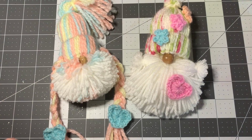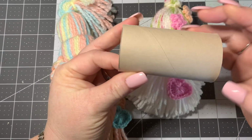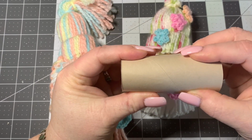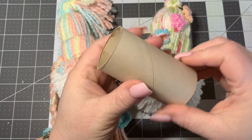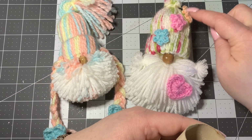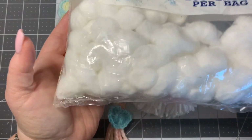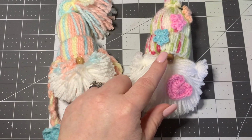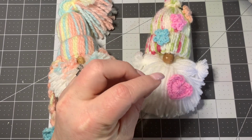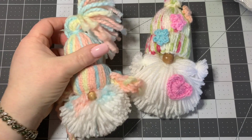For your materials today, you're going to need either a paper towel, the inside of a paper towel, or a toilet paper, and we're going to cut that and use that to make the brim for the hat. You're going to need cotton balls, and the cotton balls are going to go up inside of the hat to give it some stability, to make it stand up the way this stands up, okay?